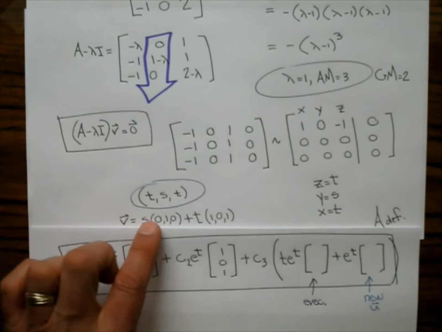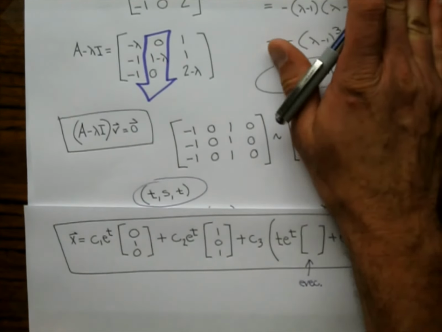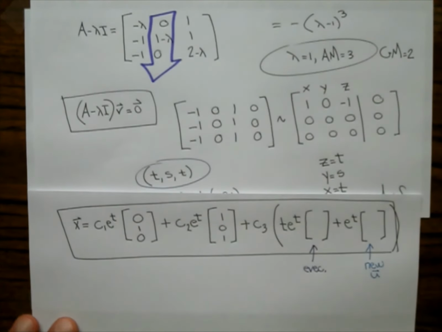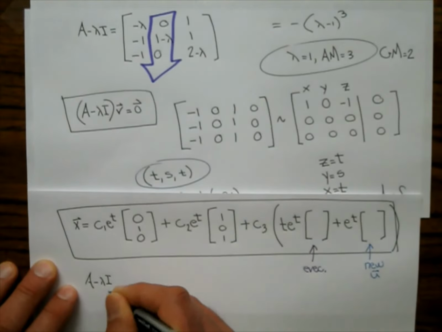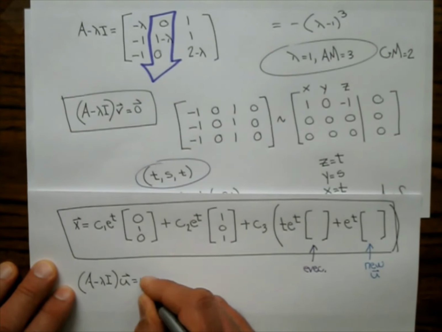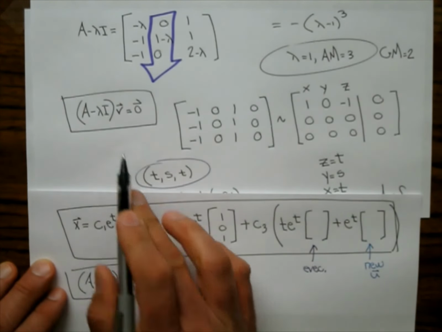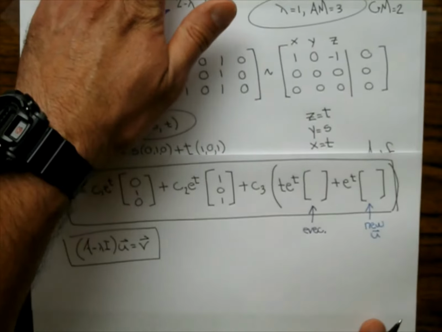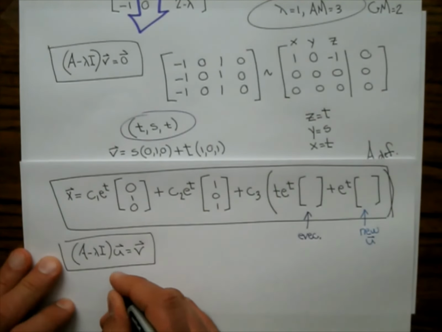And that is the most general eigenvector. What I want to do is consider A minus lambda I times u equals the eigenvector v. So that's what I'm considering now. Remember, before I considered that. So when I do that, I don't know what eigenvector I'm going to use, so I'm going to do this part in purple.